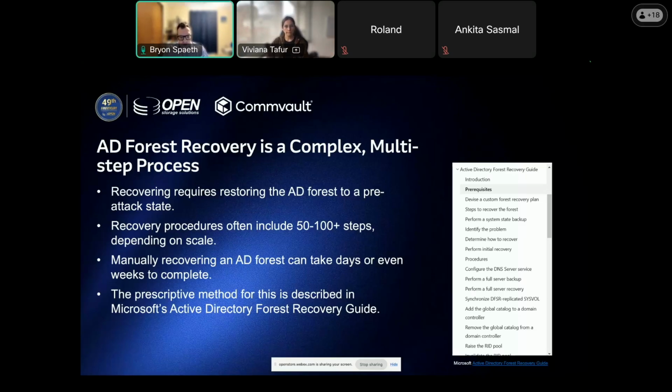So the sales engineer, they wanted to do a POC. He set up the POC. He got 8 domain controllers, and he took them through the forest level recovery that's available through Commvault. Granted, this sales engineer had been working with Active Directory, so he knows the ins and outs, and he really understands the product, and he also understands Commvault. He was able to get the recovery done in 2 hours because he said he was pushing it to its max.